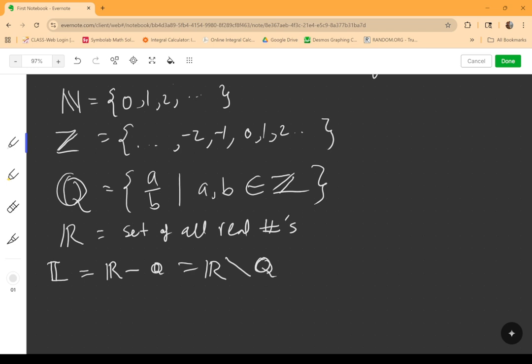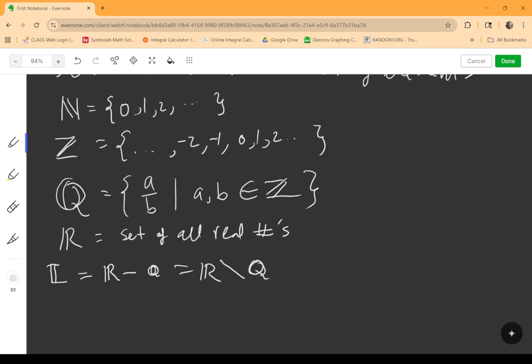Now, all these examples are infinite sets, and there are different types of infinity, which we won't really think about. The natural numbers, the integers, and even the rational numbers are all infinite. But we can use set builder notation to write these out, which we're not able to do for the real numbers or the irrational numbers, just because of their nature and how there's actually a significant amount more of them.